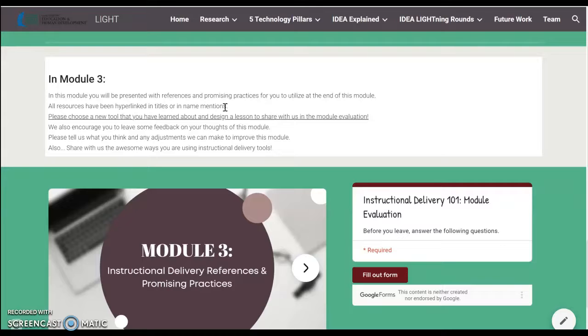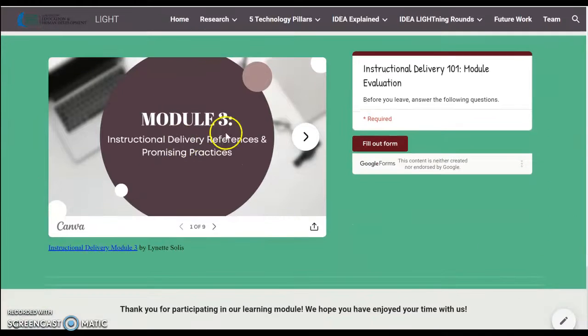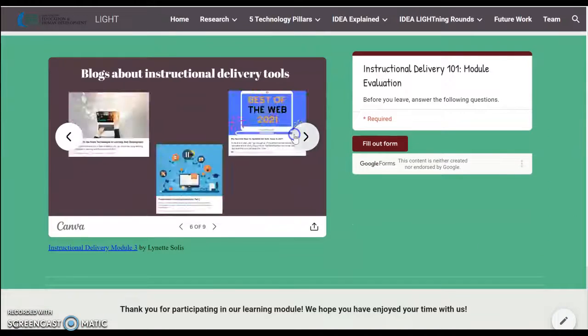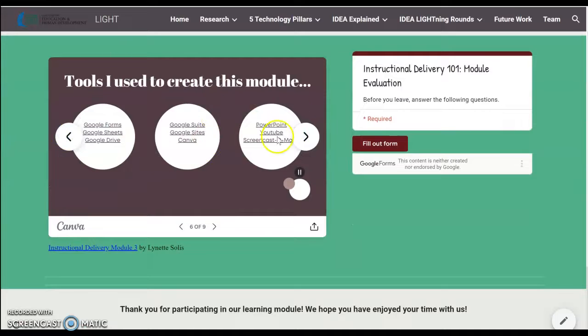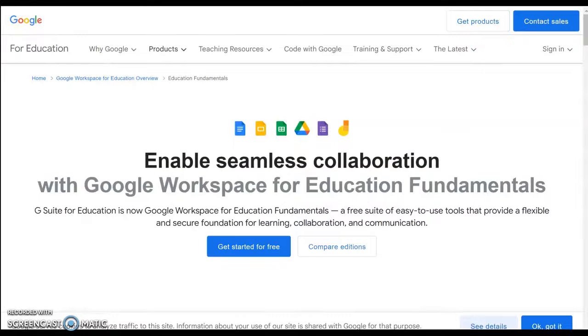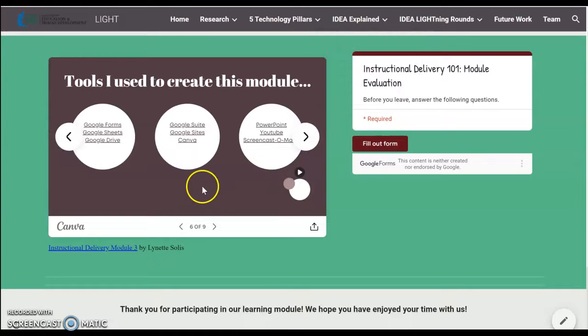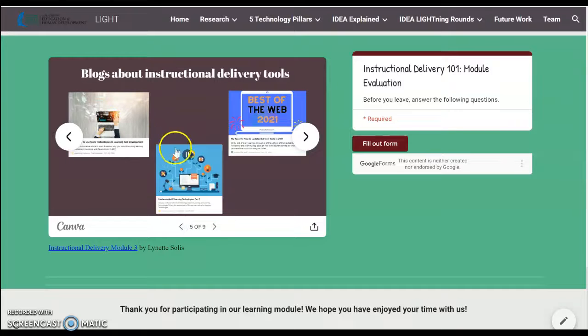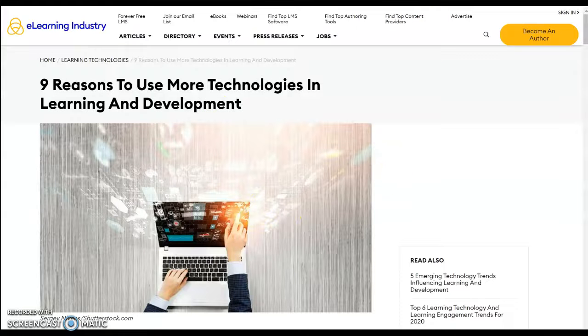I linked all of those tools into a slide. So that slide is actually right here, the tools I used. All of these are actual hyperlinks that outsource to the website for the teachers to use. I also have these, if you are a teacher, which are embedded, and they can be clicked on and outsourced as well.